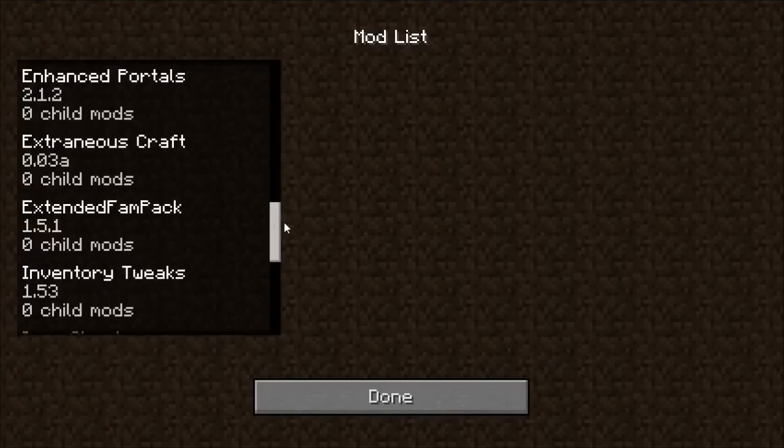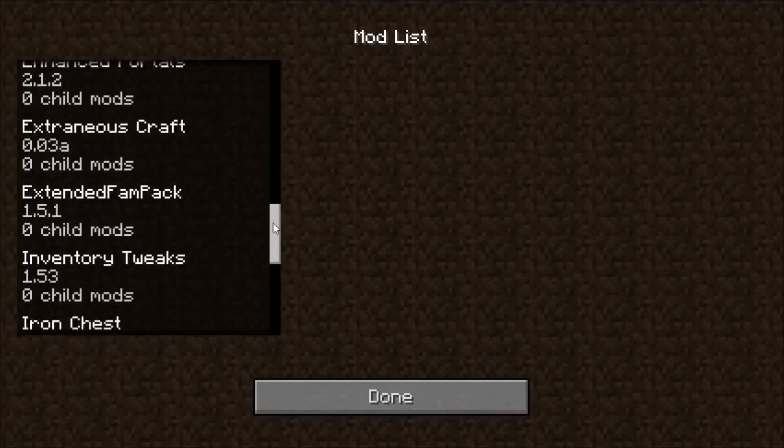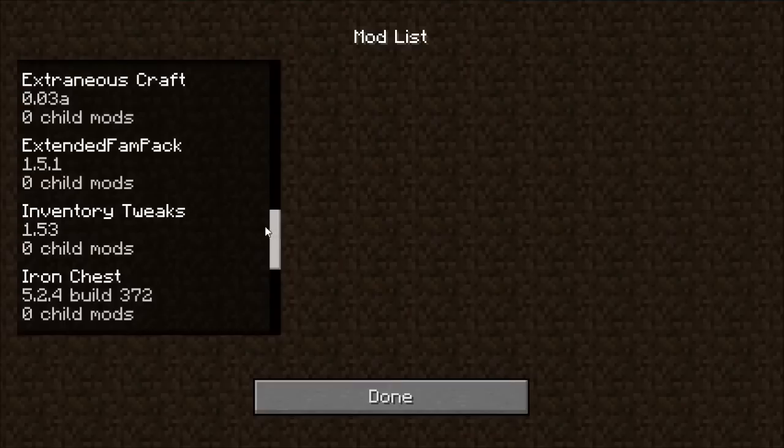Enhanced Portals allows you to create your own portals. I don't exactly know how though. Extraneous Craft, not the faintest clue. There is so much in this mod pack that I'm really excited about finding out more about. The Extended Familiars pack, that adds some additional familiars to the Familiars pack, funnily enough.